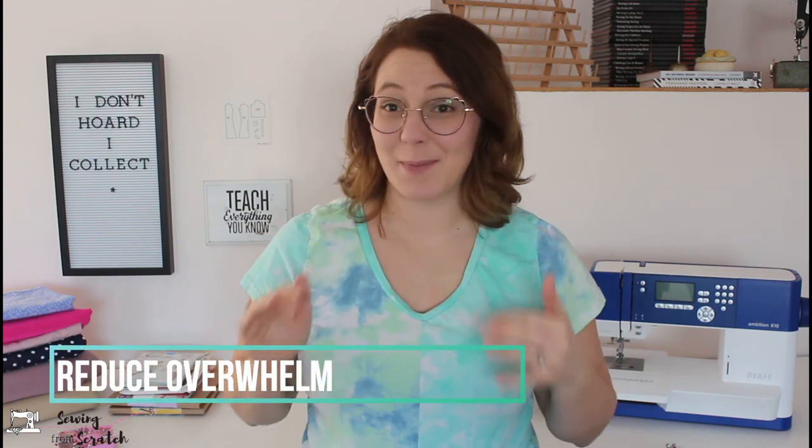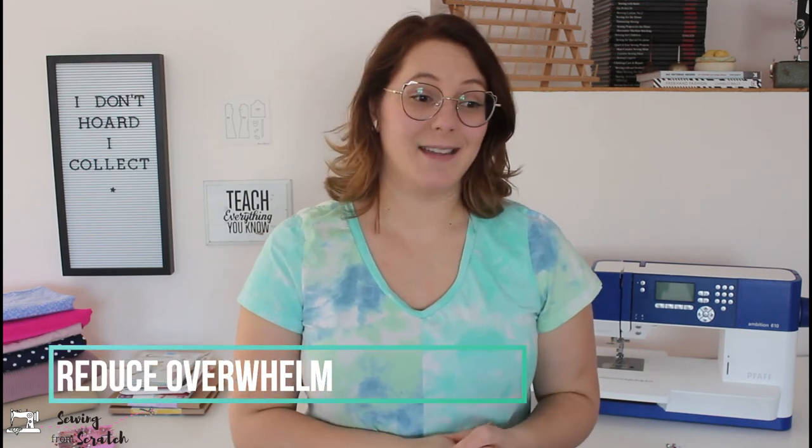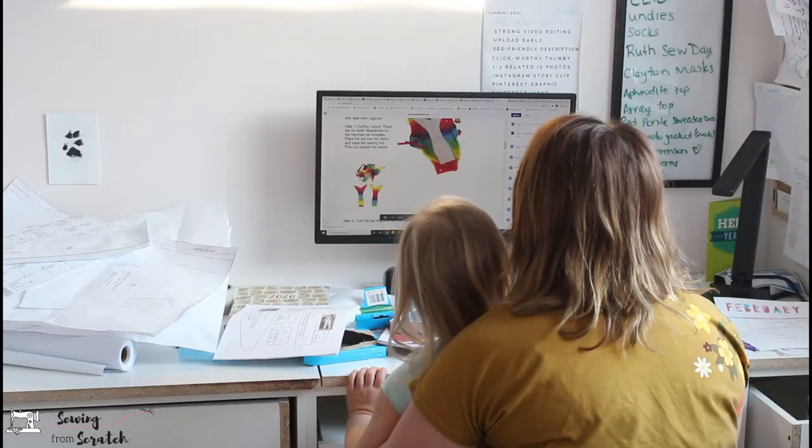And then the biggest tip I can give you is slow down, be patient, and don't expect too much. And this is where I went wrong. So I had planned a full day for my daughter and I, and we were hyped up about it. We were both excited, we were going to have this sewing day. It was just going to be me and her, and we were going to sew these things.